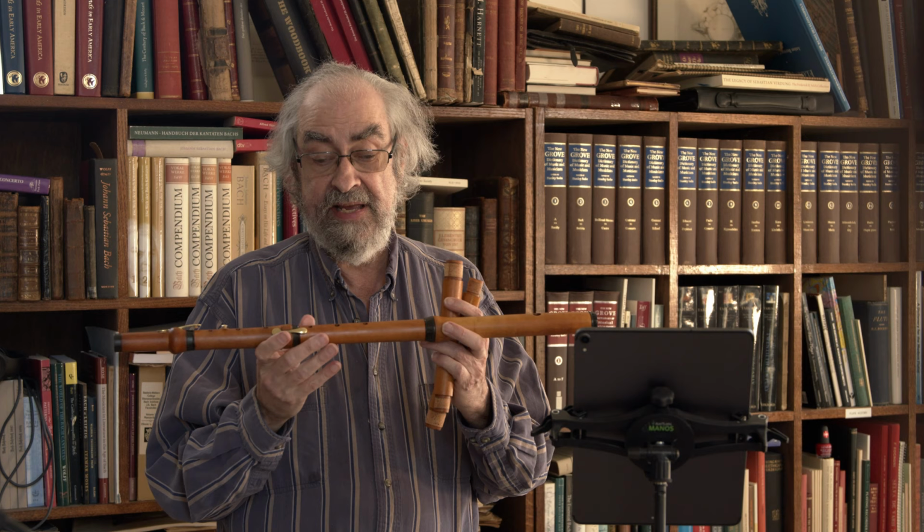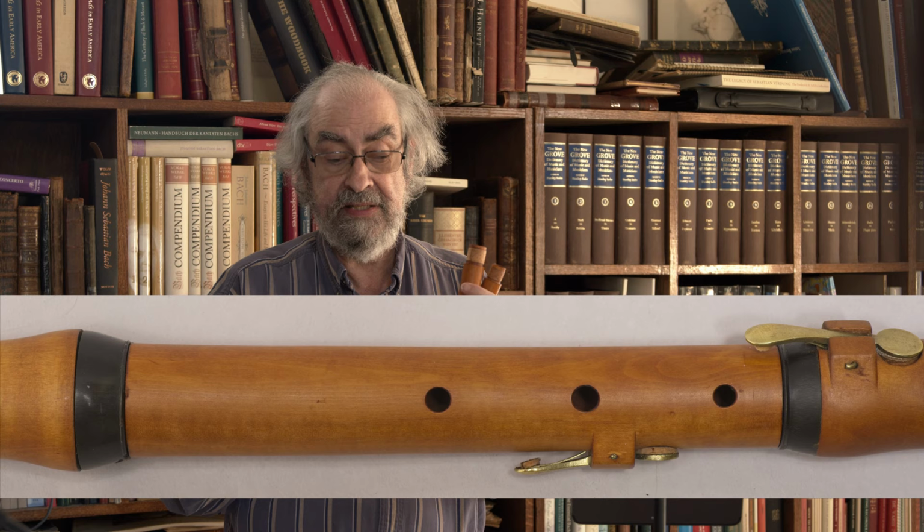Usually not very many brass keys. In this case, there are four keys. So B flat, G sharp, F, and D sharp.